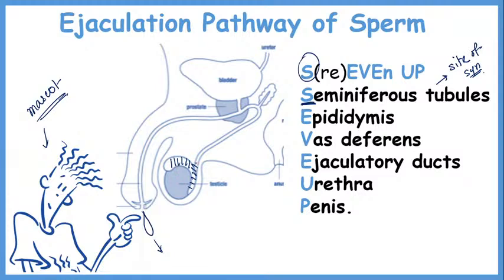This part is your vas deferens, right? Then this region from the seminal vesicle to the attachment of the urethra, the dark red highlight, is your ejaculatory duct. Then it continues down as the urethra. This is the urethra, and finally it goes into the penis and comes out from the tip of it, right?